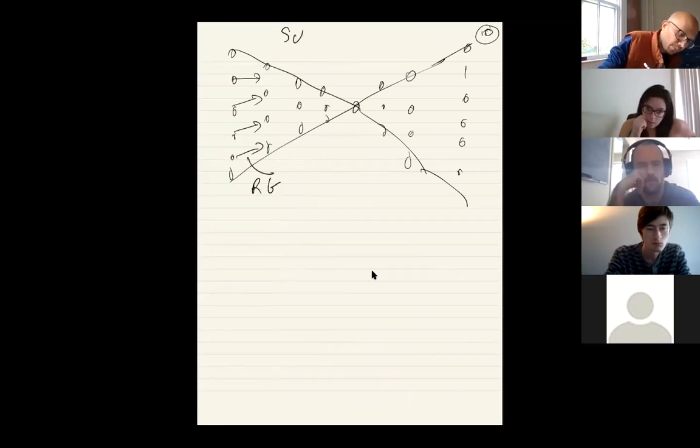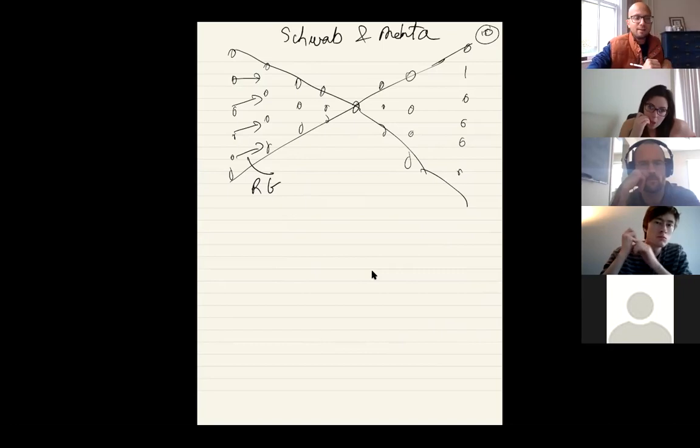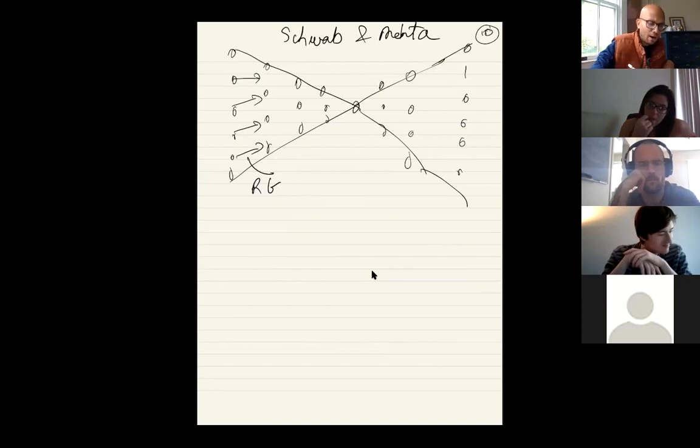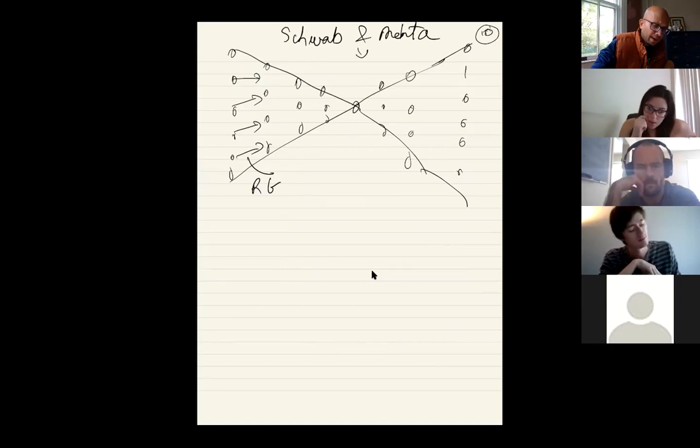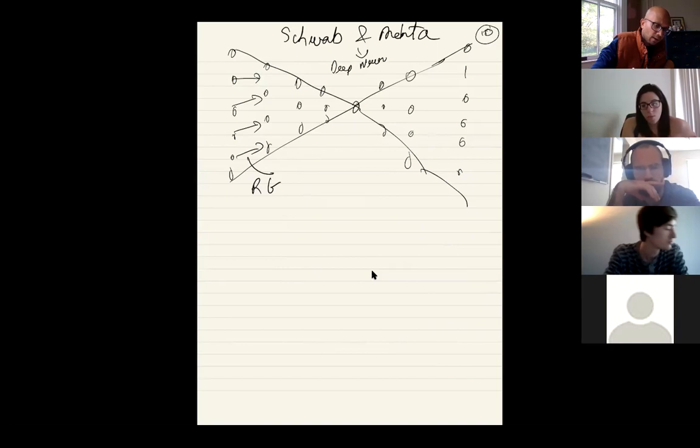So there is a paper by Schwab and Mehta. They are physicists at Northwestern or Northeastern. I always confuse which one they are. They sound so similar, but one's in Chicago, one's in Boston. Schwab and Mehta have a paper where they show that we can explain why deep neural networks work by thinking of renormalization group. You can go and see that paper if you want. I can send you the reference if you don't find it.